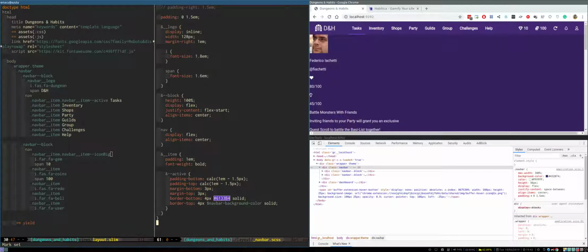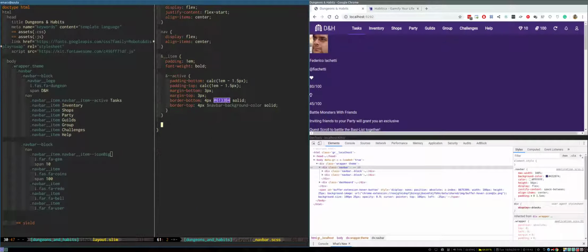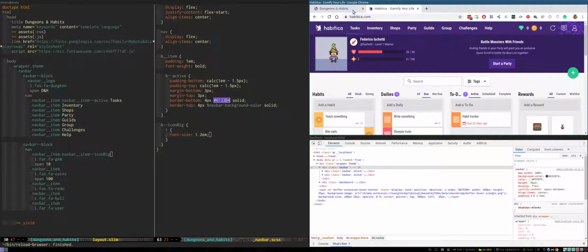I can't use Emacs today. We have our item and we'll say item dash dash icon big and we'll say I, font size 1.2 EMs, and let's see if that looks right.